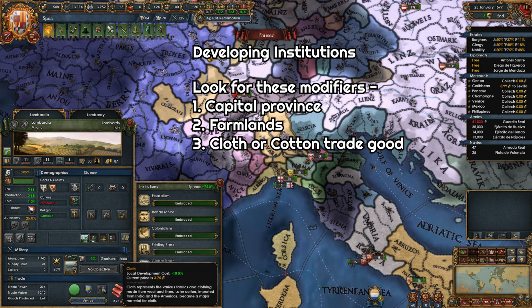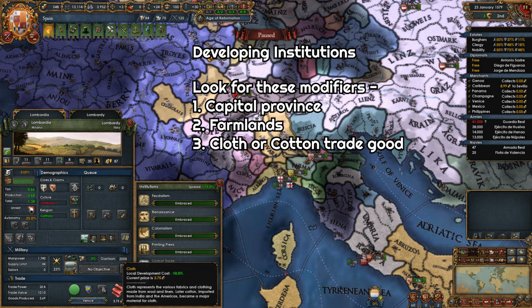There are also other modifiers to consider, such as a level 2 or level 3 center of trade gives 5 or 10% dev cost discount. Full prosperity gives another 10%. You should enable the state edict to get another 10% discount as well. And there are other global modifiers with certain religions, economy ideas, policy, and national ideas. So clearly there is a lot to consider here when picking the right province to develop.